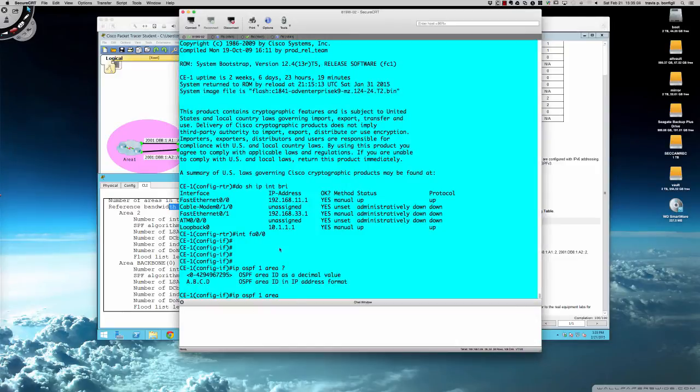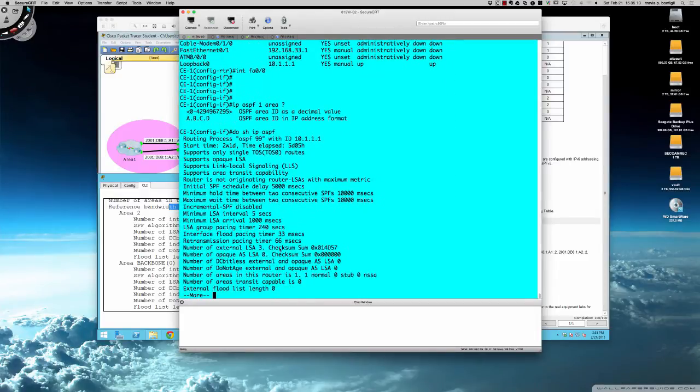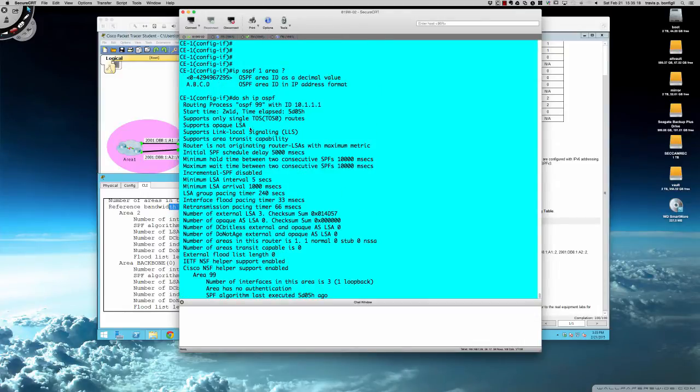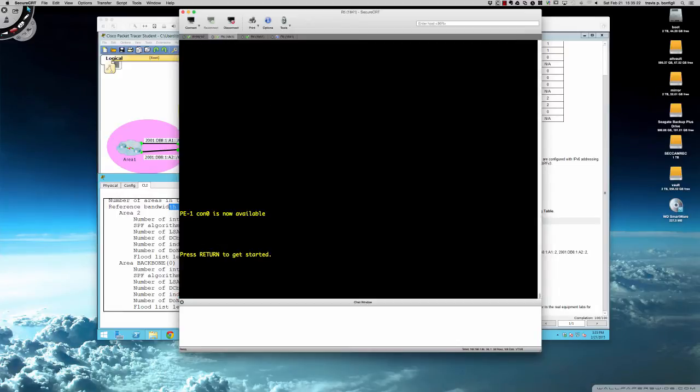And there's one thing I'm looking for that I don't see, and let me see if we see it over here. Do show ip ospf. And it should say, maybe I'm not looking in the right spot. Here, let me check on router 5, which is an ABR and an ASBR.